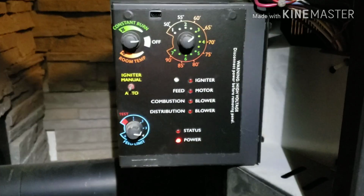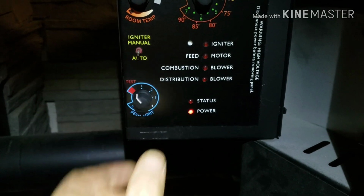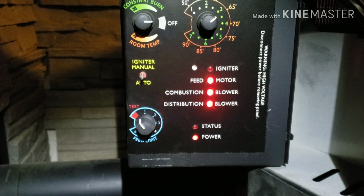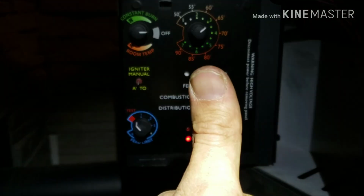And remember to turn it to test mode. Make sure you hooked everything up right. And motor, combustion, distribution. Hey, okay.